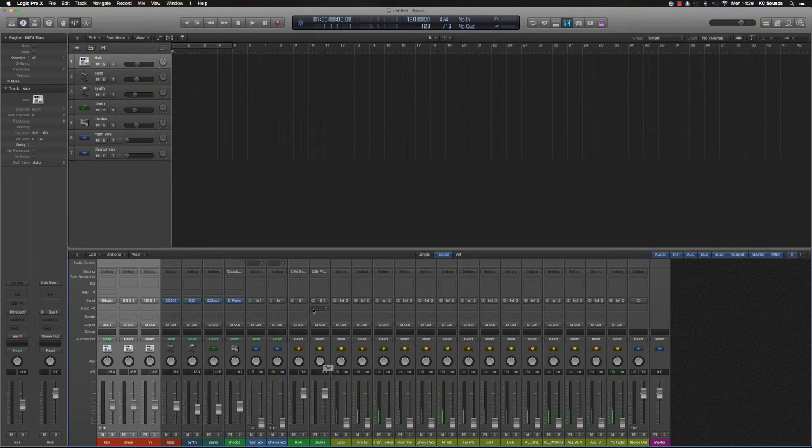So let's move on. We've got the kicks, we've got the drums, we've got our bass. So what I'm going to do now is, if you can see here, I've got levels coming in, and the reason is because it's routed to my microphone. So I've got to change this. I've got to change it to bus 3, bus 4, and so on.